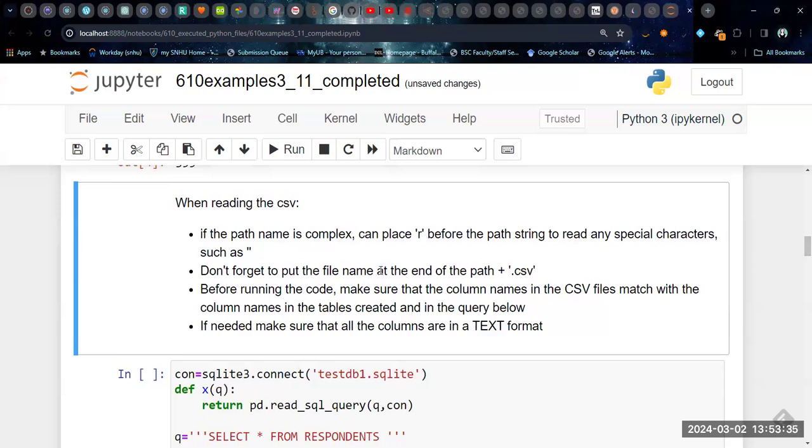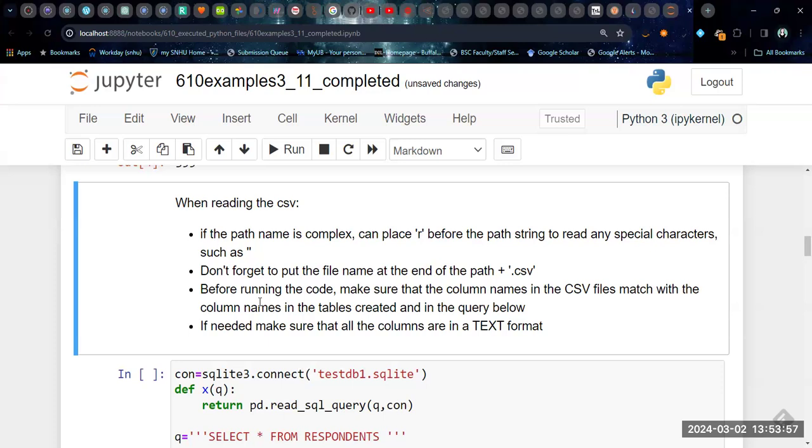Now, we've seen in the previous video, if the path name is very complex, you can put R before the path name. I put all of these files in the folder that they're in so that they're as simple as possible. You do need to make sure that you add the CSV extension to the end of the files, otherwise it won't recognize just the file name without the extension.